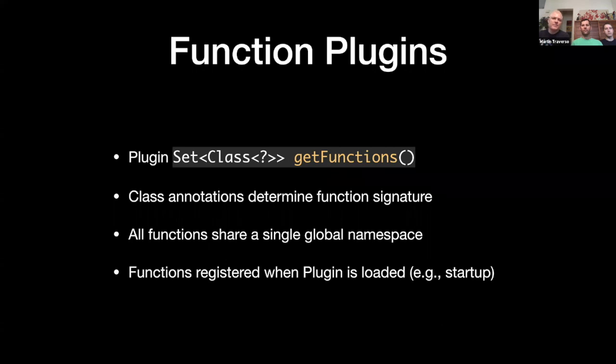We pull together all those functions, and then we add them to the single global shared namespace for functions. So if you happen to create a function that collides with someone else's, I'm pretty sure you get an error and the plugin fails to load. And actually your server probably fails to start at that point.